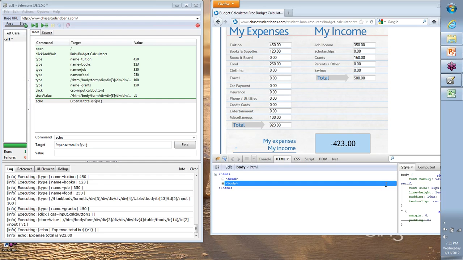Let's see, Vimla. We can use name equals miscellaneous also, right? Yes, Vimla. That's exactly what we will come to tomorrow. How do we use the element identifiers like ID, name, or link, and so on to identify them instead of this? How do we put that as part of an XPath? That's what we'll come to tomorrow.